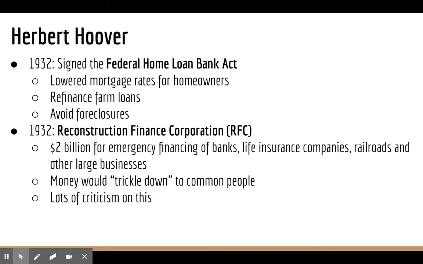So there was frustration. Apparently the government does have money and can help people, but they're choosing to help large businesses. Now you got to know the pros and cons. You got to know what the thought process was behind it. The idea was keep these big businesses open with a bunch of employees. They all have jobs. Awesome. But it did not help the common, average, everyday person during the Great Depression.